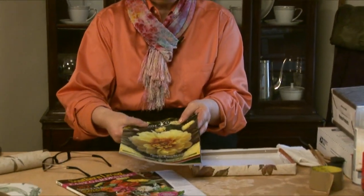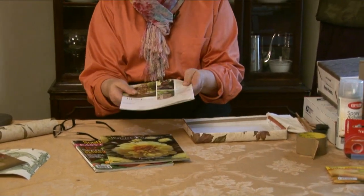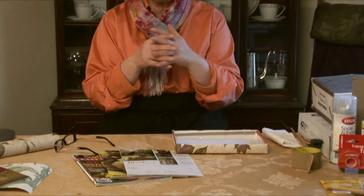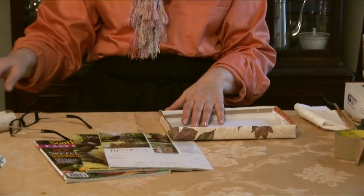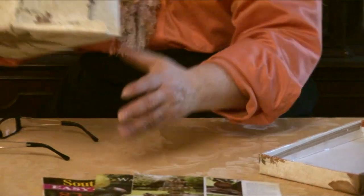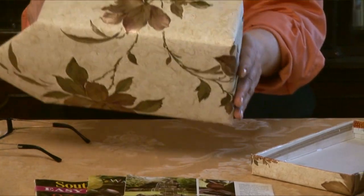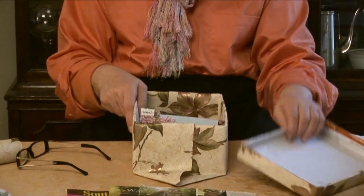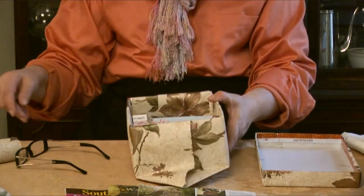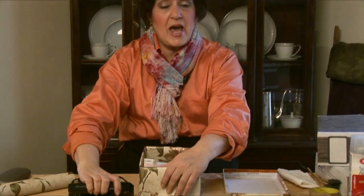I have some old catalogs here. I never want to throw them away — the pictures are so beautiful. I have old gardening magazines and home catalogs; they all have something really pretty in them. So what I like to do, if I'm not going to keep them for reference purposes later in the season, I like to cut them up and do things with them. The first thing I'm going to show you today is using a shoe box — everybody's got one in their closet. I took old flowered wallpaper and wrapped the box like a present in two separate pieces. I covered the top, I covered the bottom, and I used an old-fashioned stapler to attach the paper to the box.